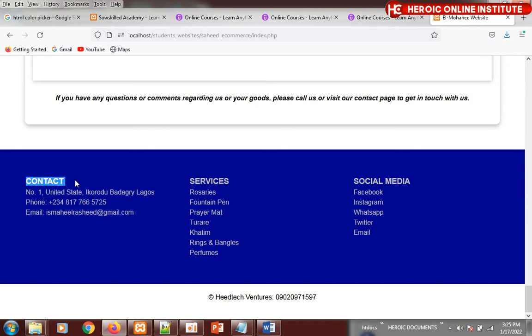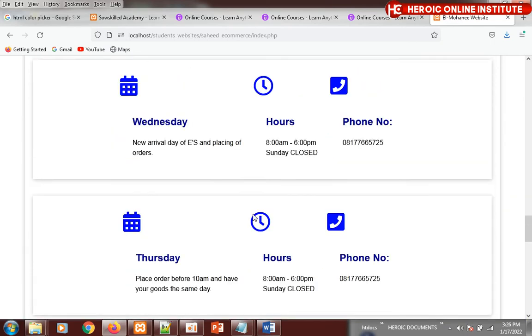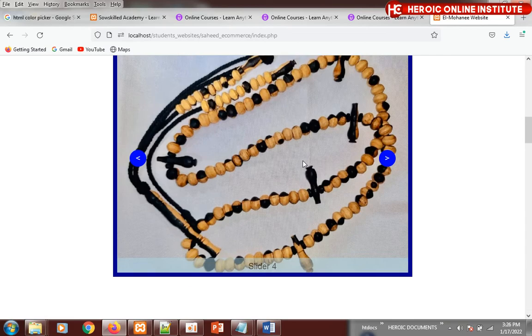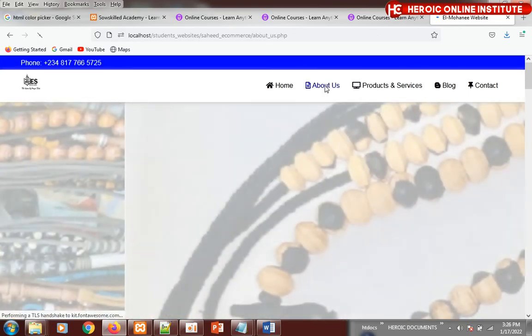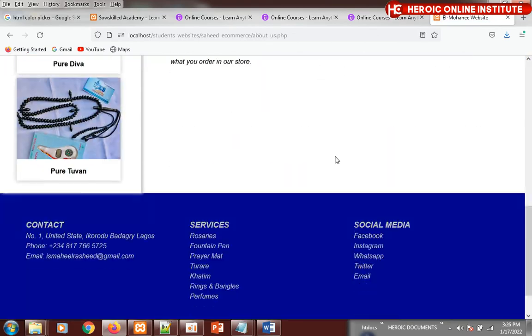Just select this heading, then give it a margin bottom, like 10 pixels or 20 pixels, and check how it will look. There's supposed to be a space between this and the text. Then after this, I think that's basically it. That's my observation on it.